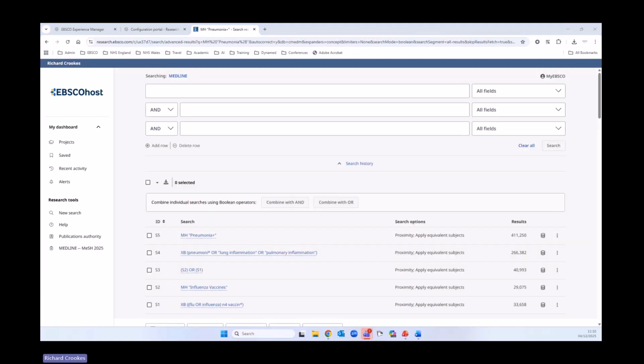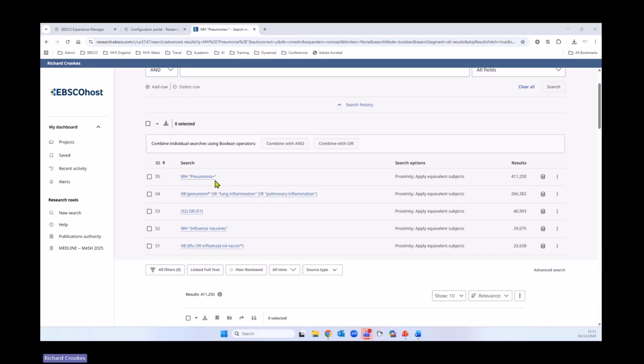So it's really illustrative. I'm just going to go back, I think there might be questions here. Yes, Kate. So explode, yes, it does put in other related headings as well. For pneumonia, we saw it would pick up bronchopneumonia and also community-acquired pneumonia as well. So again, it does that. That's correct. It's when you explode a term, and you can see the term itself has the plus sign.